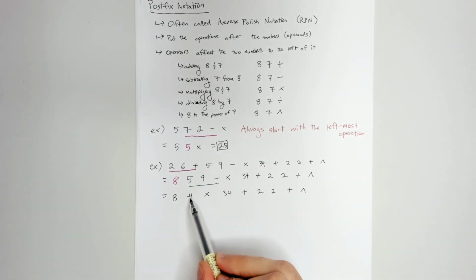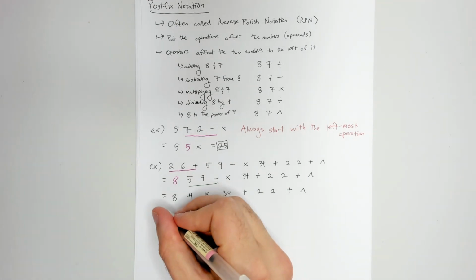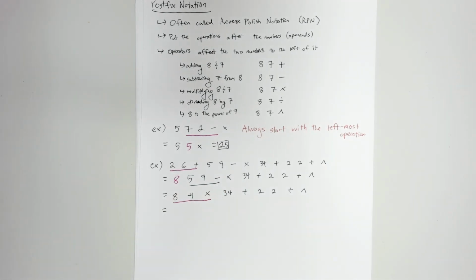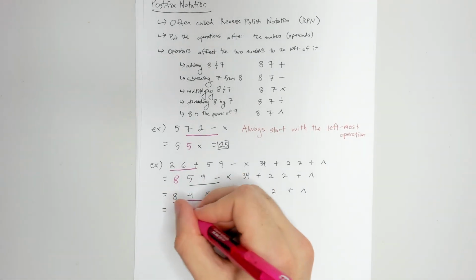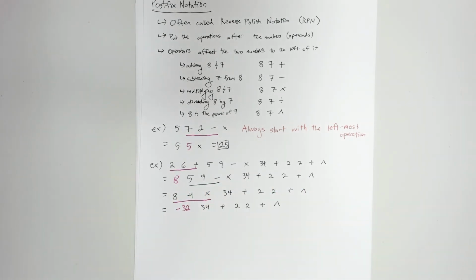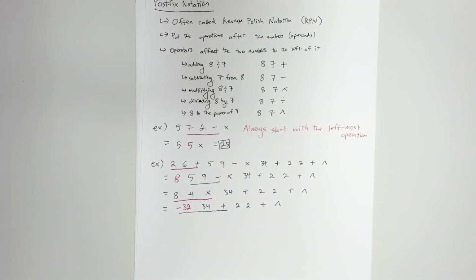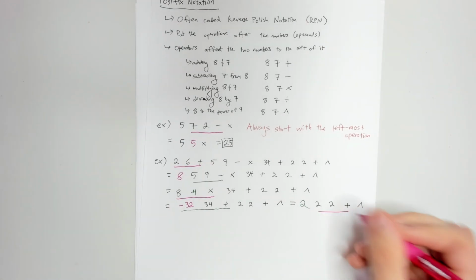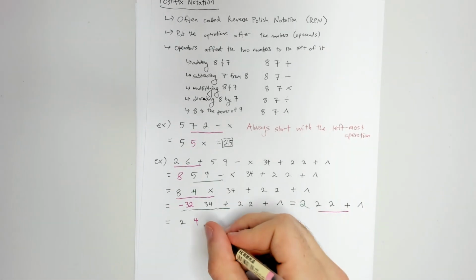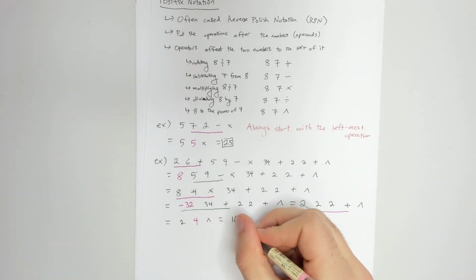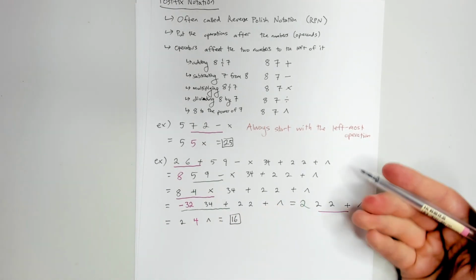To make sure that we don't think this is a subtraction sign, I am putting the negative a little closer to the 4 with no space in between them. Next up, we're doing multiplication, and this multiplication is applying to the 8 and the negative 4. A positive times a negative is negative, so we get negative 32. Now what we're evaluating is this plus with the negative 32 and the 34. So negative 32 plus 34 is going to give us 2. Next up, we evaluate the plus, and we get 4. And lastly, we're doing 2 to the power of 4. That's 2 times 2 times 2 times 2, which is 16. So that whole expression evaluates to 16.